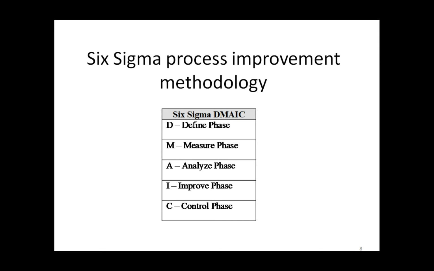For the 30%, you really need advanced statistical tools, which probably need a black belt in Six Sigma terminology, and probably another 10% could be at a very high advanced statistical level. But I'm saying 60% of improvements within every organization can be addressed through this process improvement methodology and use of simple tools. And that's what I would like to spend some time on today, simplifying this DMAC approach for our audience here, especially those who are not too familiar with this framework or who are new to quality.